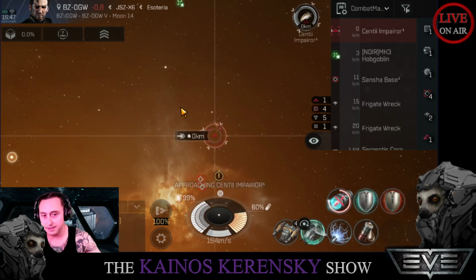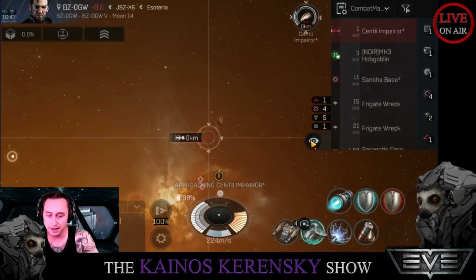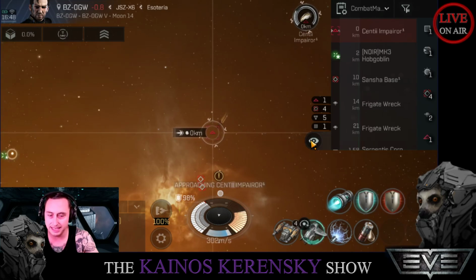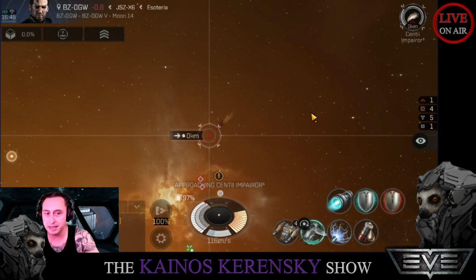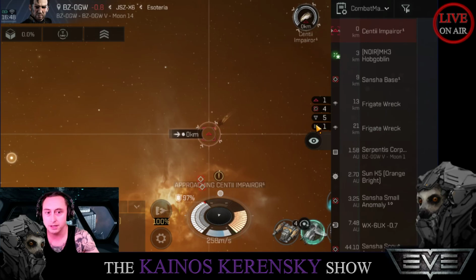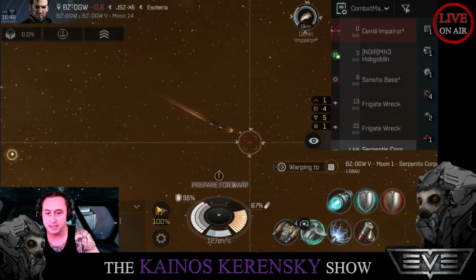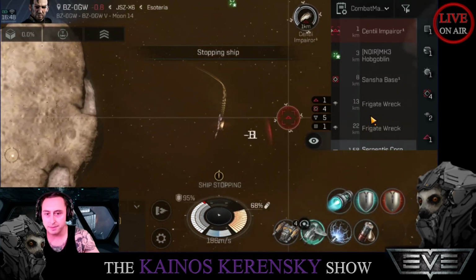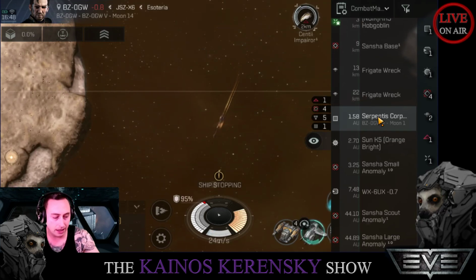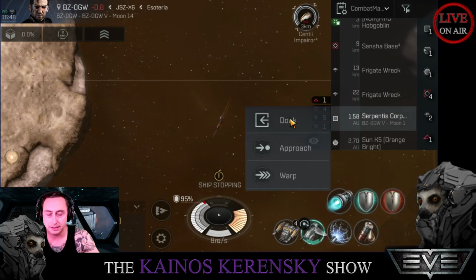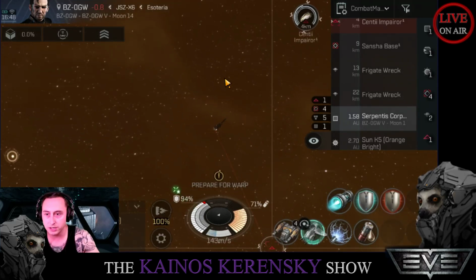I don't have another hotkey set up to close the menu, but I easily could. I could just put something else over there, maybe an unused key that's close to it, maybe Z or something, and then it'll go away if I don't want it there. You're only limited by the amount of keys on your keyboard and your mouse. Honestly, you can pretty much do whatever you want, but this does make it really easy for you to set this up. I'll probably add something on here to stop my ship or go full speed, just to make those hotkeys as well. Maybe I'll hotkey it to my mouse or something. I haven't really decided, but I'll play around with it more. I encourage you to play around with it, figure out what works for you.